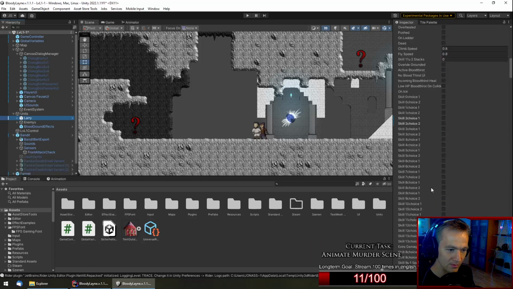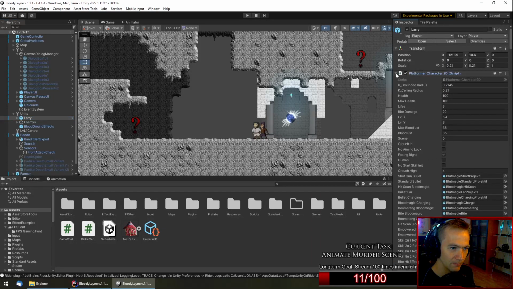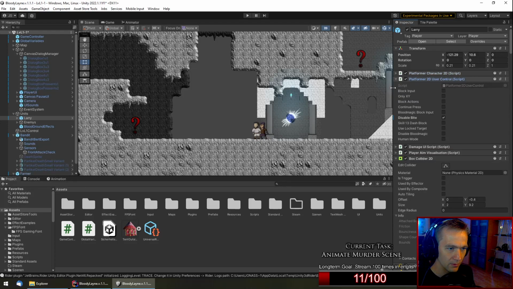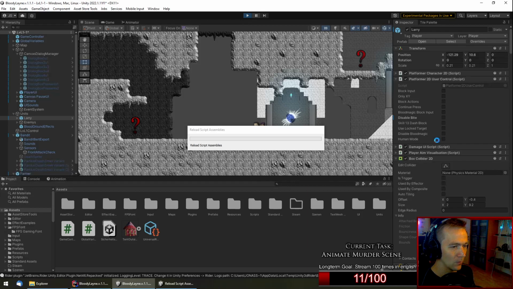So let's look into the character controller, into the input manager, and here we have a checkmark for disable bite. Disable this for this. Need to remember to turn this on again.